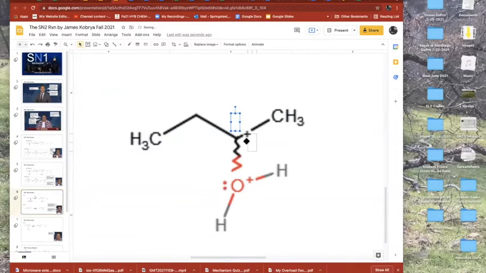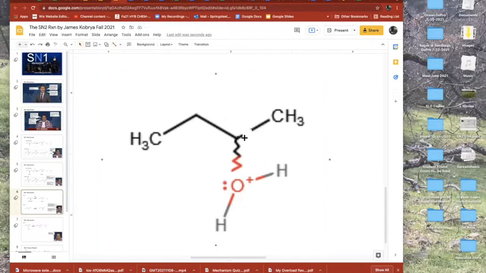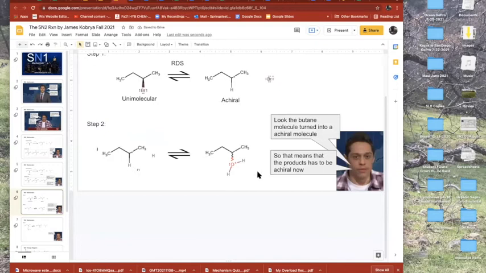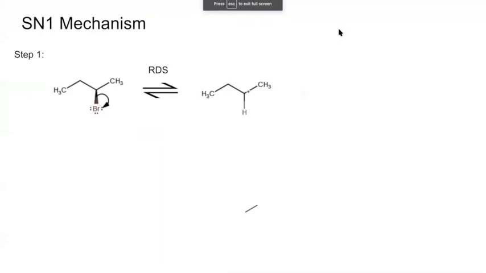Get rid of that plus charge. Bye-bye plus charge. Let's draw a line in here. That looking better? I think that gray works pretty good. Close enough. So that water molecule's got the plus charge, and I'll fix that later.